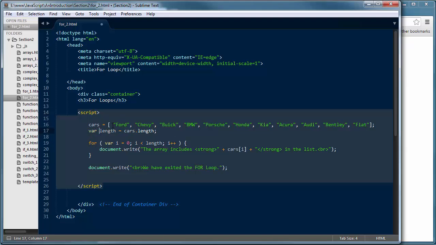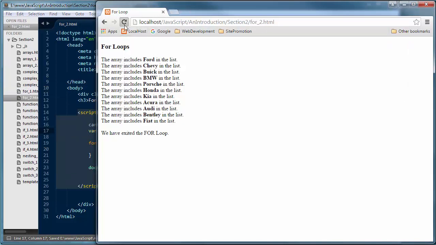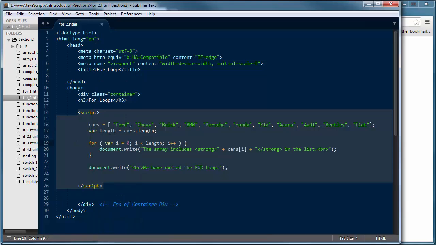So I just say variable length equals cars.length. If I save that change, nothing should change inside our browser, because I'm still getting the same length.